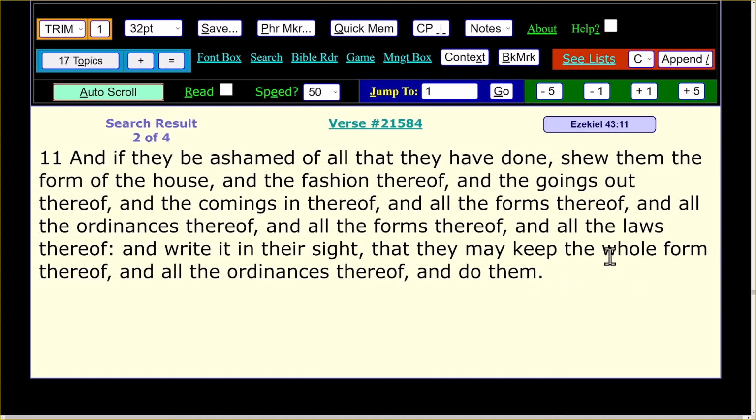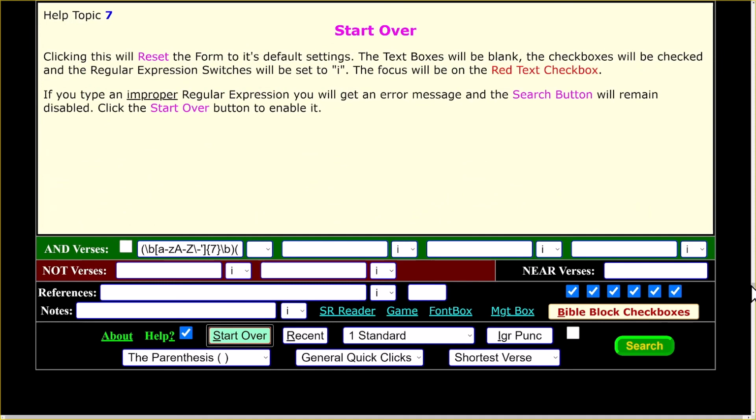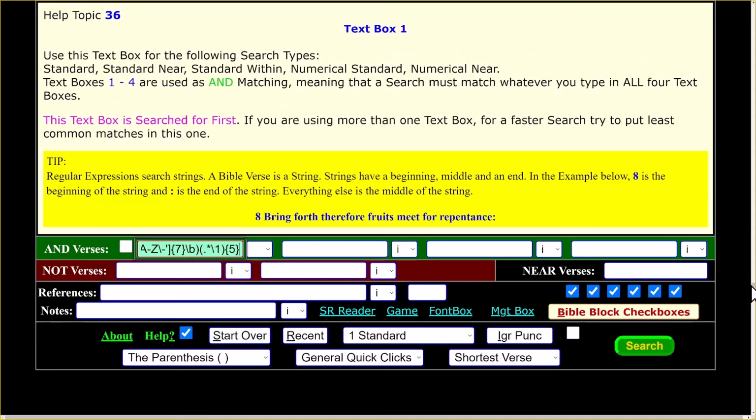Or is that 9? But anyway, that was 6, right? I keep forgetting. Yeah, 6. The 5 plus the 1. So this is just another example of how powerful regular expressions are, that you can use them for all kinds of different things and different ways to search.